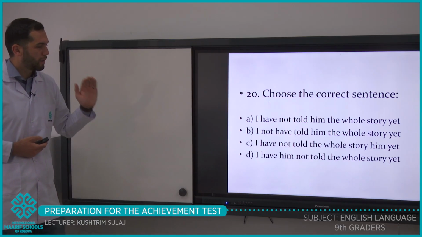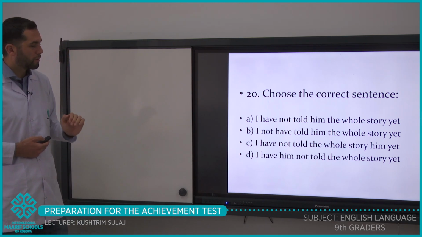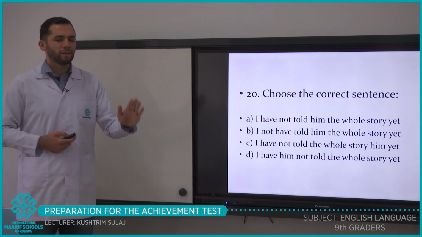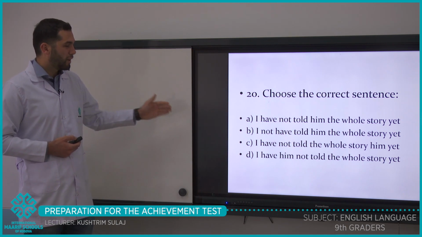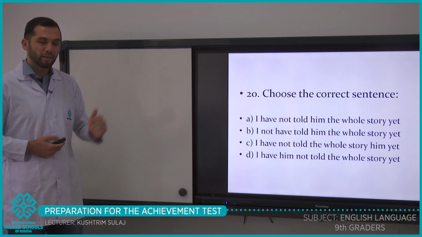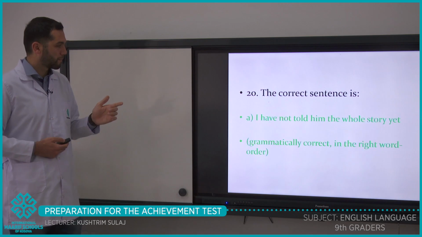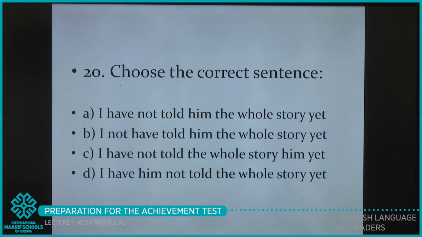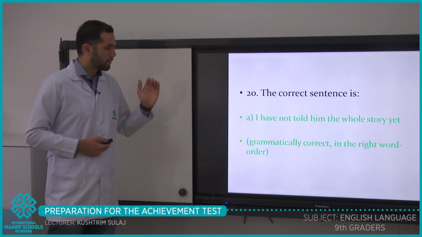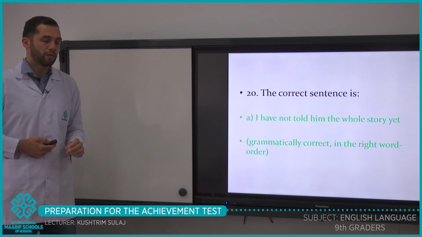Try to read them carefully and try to imagine and think about the right order of the words. If it doesn't fit your mind, that's not correct. Can you say, I not have told him the whole story yet? It doesn't sound correct. Just stop for a minute and think about that. And then the right answer is, I have not told him the whole story yet, because it's grammatically correct and every pattern is in the right order.